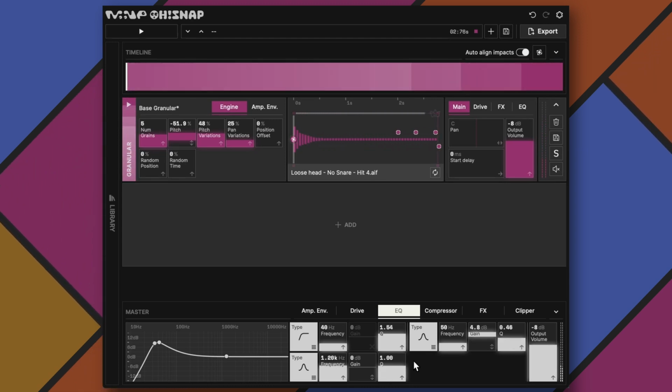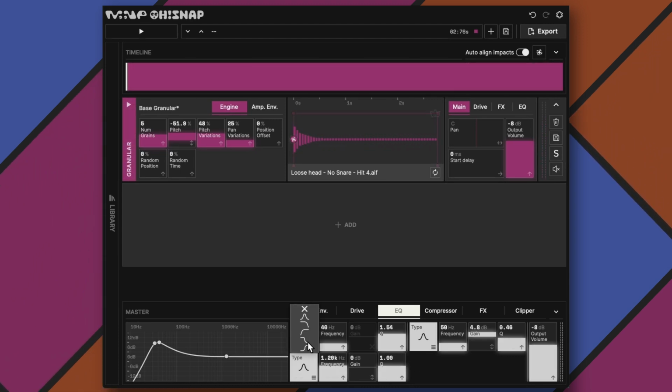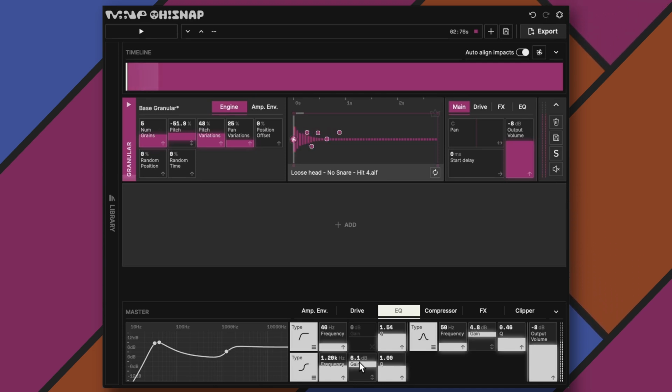And then we're going to be using a high shelf to make the high mids and the high frequency stand out way more. We're going to set this around 600 Hz, and we're going to decrease the Q value here so that the bump is a bit softer. We're going to have a bump of around 8 dB.